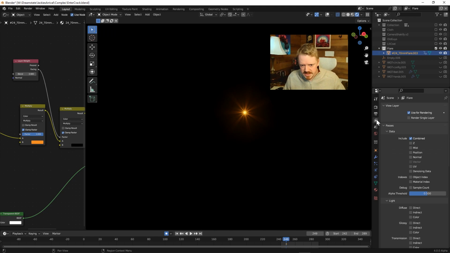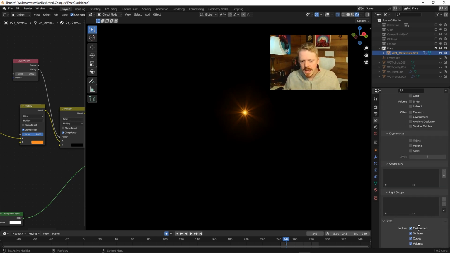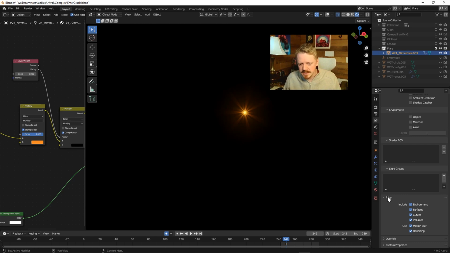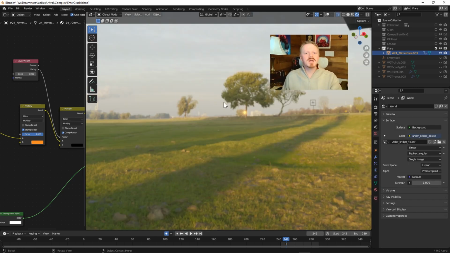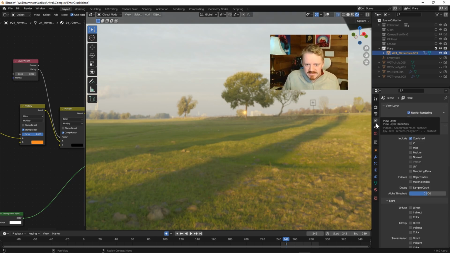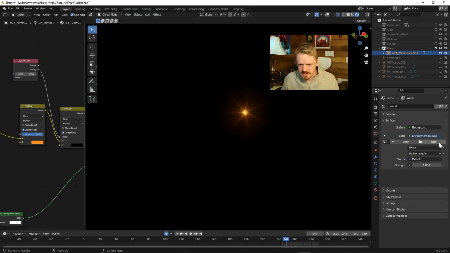And we actually have more settings over here under the View Layers tab, which, again, for some reason, I hardly ever use, though I'm going to try to change that. But we've got all these different specific passes we can get. But what I'm interested in is down here under Filter. You can actually check what is included in the render pass. Like, say we had an HDRI environment. Yeah, like that. What we want is the lens flare on black so we can easily composite it. So under the View Layers tab, we can just uncheck Environment, and it'll render it on black. But here, let's turn this off, set everything back to 0.